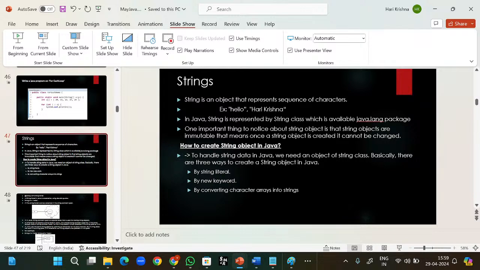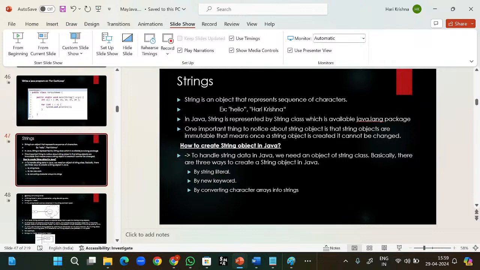So first, it can hold a group of characters. String is an object that represents a sequence of characters. Hello is one group of characters, and Hare Krishna is another. String is represented by the String class, which is available in the java.lang package.